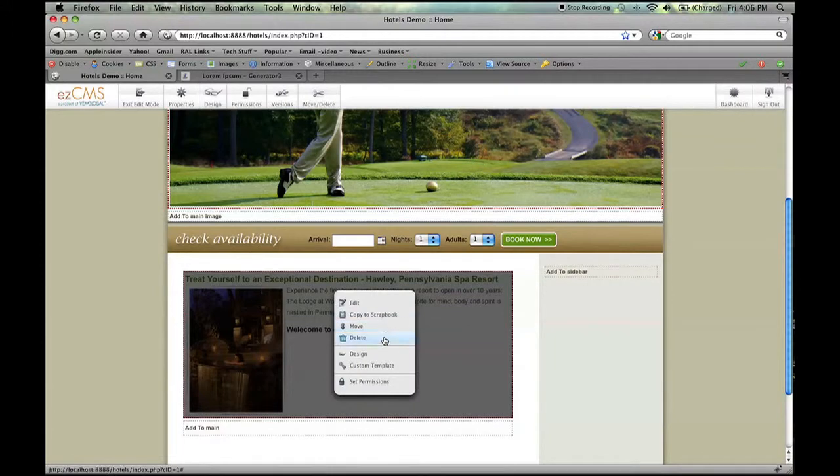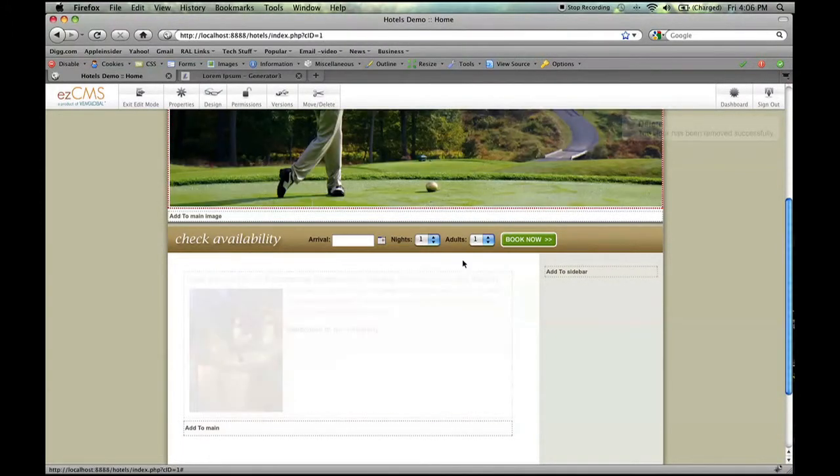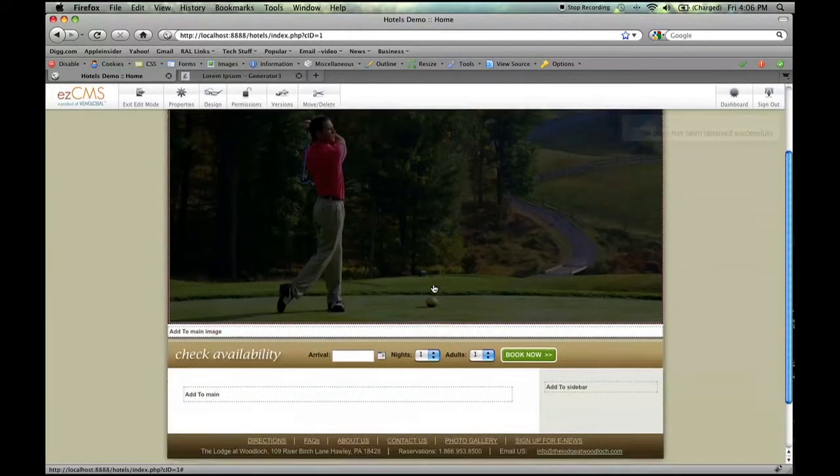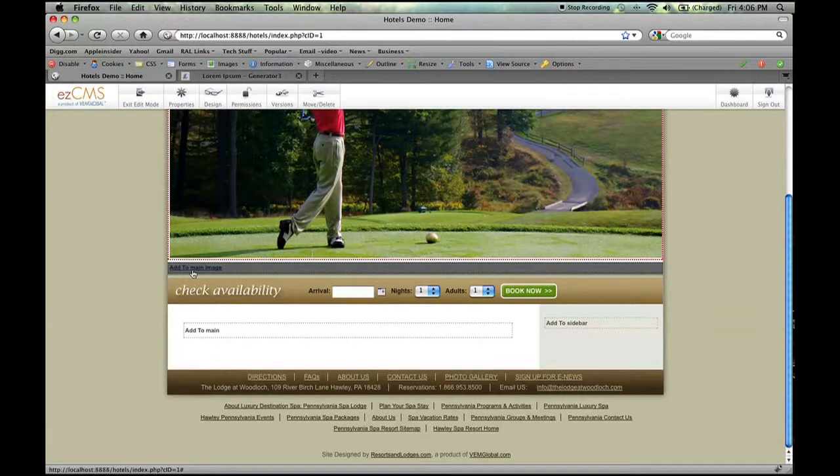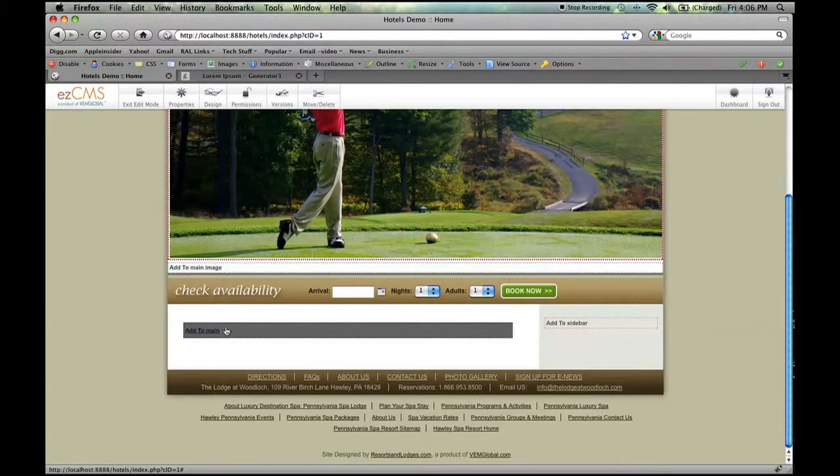So I'll delete this to give us a feeling of a fresh page. We're starting from scratch. So this is what a page might look like when we're starting from scratch in the content area. As you can see, when I scroll over some of these other areas, they also gray out, but there's nothing in them to show that they're an editable area because there's no red box around them. Well, this is how you go ahead and add to these different sections. So this main section, I want to add a new content block to.